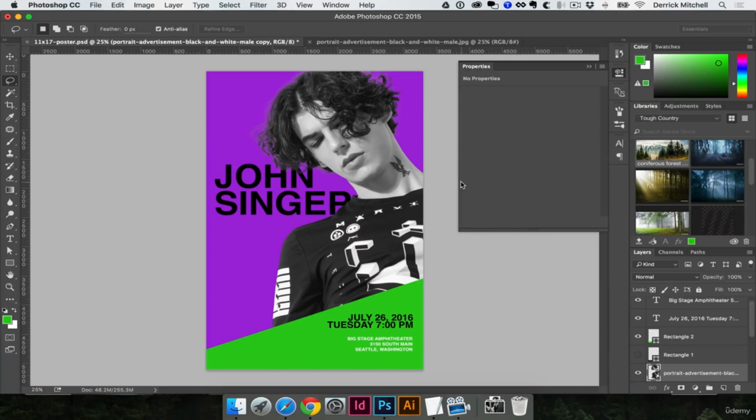Before we do that, let's just pretend like this poster was exactly what the client asked for, or this artist or whatever. But let's say it's not quite what you were feeling and you hate it. That happens a lot as a graphic designer. You might have to appease somebody else who wants something specific, and let's say purple was his favorite color, but it just looks terrible.